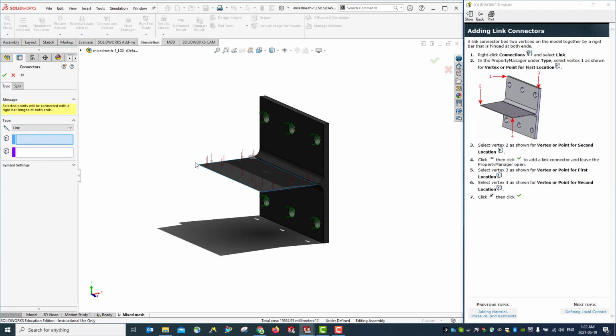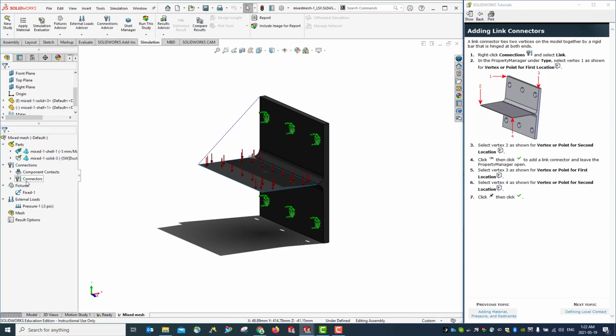So the first point is this one, and the second point is this one. Hit apply. So we have one link here, right?